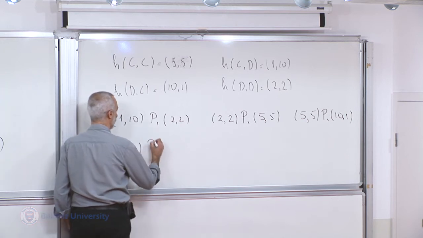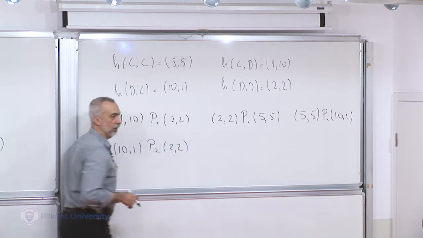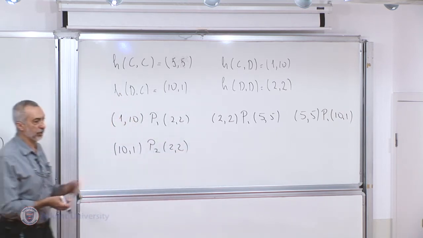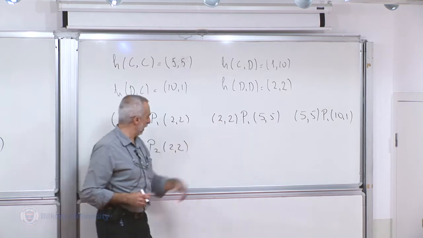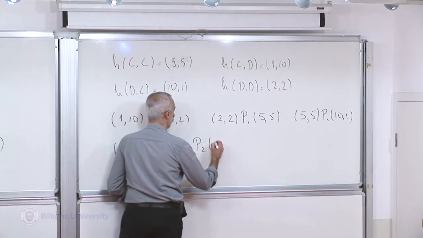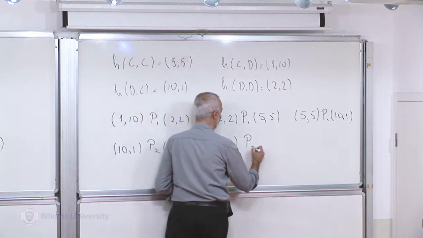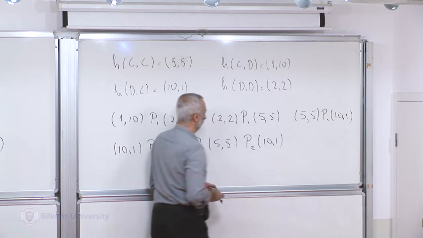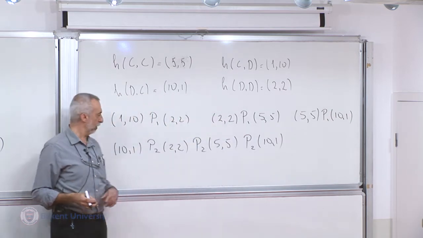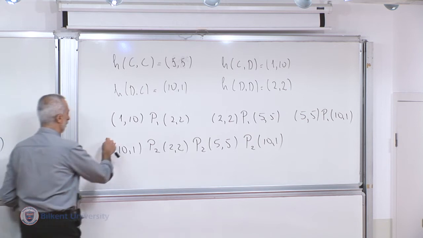He prefers the outcome 10-1 to the outcome 2-2. Again, I'm going to abuse notation, and rather than writing it one by one like this, I'm just going to say he prefers the outcome 2-2 to the outcome 5-5, which is preferred by player 2 to the outcome 10-1. So whenever I give something like this, strictly speaking, this is not a meaningful sentence. Mathematically speaking, it's not meaningful. But when you're given this, you should read it in pairs.